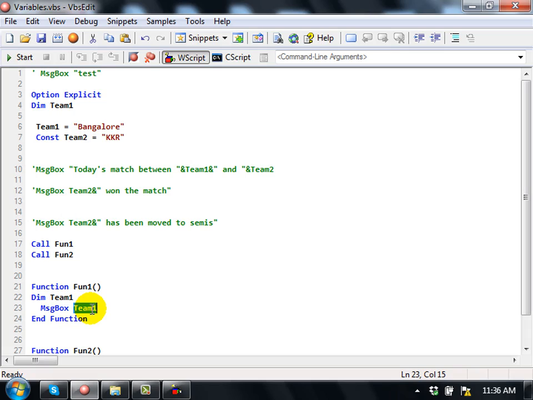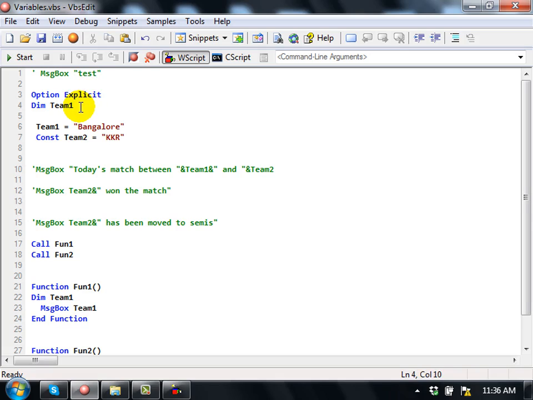You will understand this when we come to the concept called creating user-defined functions. I will come back to this and explain it thoroughly. But for now, just understand only the scope. It is not giving me any error. It is taking it, but the only thing is it is displaying an empty value. But it is considering that as a new variable, right?